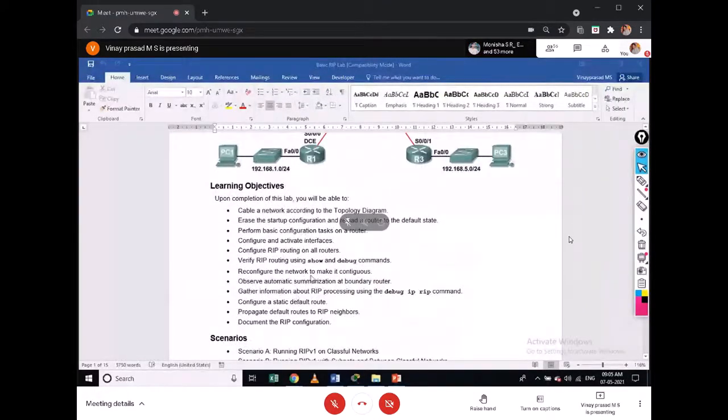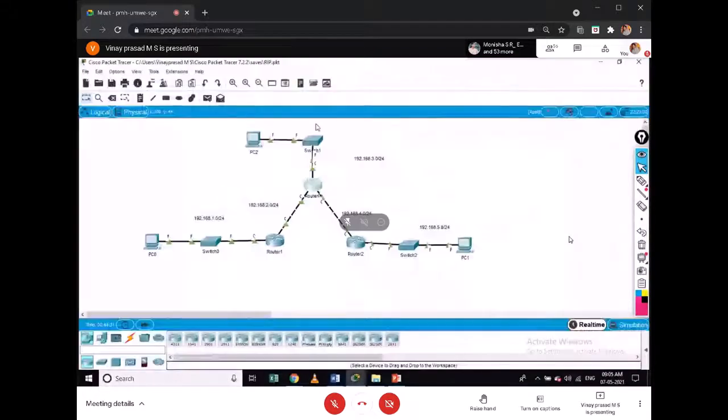Okay. So if you see here, the same network has been built and the same IP addresses were used. The preliminary thing already done in this topology is that we assigned IP addresses and connected them. We took all these routers and whatever necessary things we need, connected them as they are, and assigned these IP addresses to each of these devices, and you know how to assign it, right?